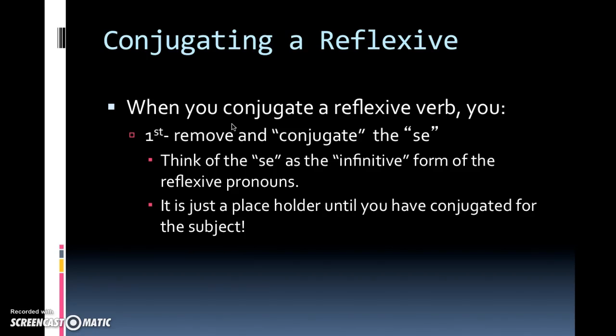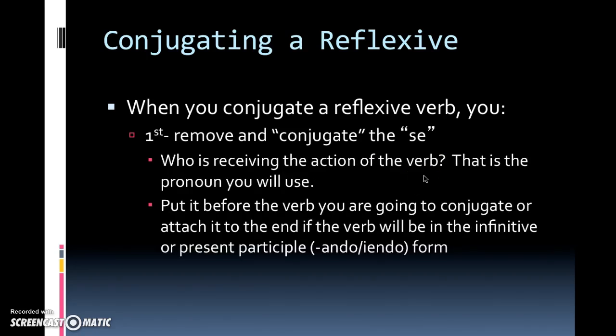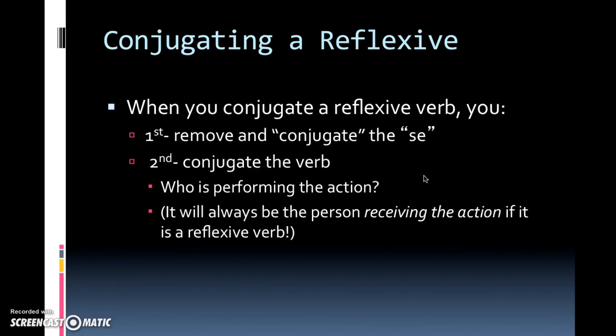So if I'm conjugating acostarse for the yo form, the yo reflexive pronoun would be me. So I'm going to change that se that I removed and put in front to me. So now what I would look at is me space acostar, right? But don't forget, I also have to conjugate the verb. So now I'm going to conjugate acostar in the yo form. So that would be acuesto. It's an O-to-UE verb. So who is performing the action? I am. It's in the yo form. So me acuesto. So acostarse, the se came off, went to the front, and it became me acuesto.